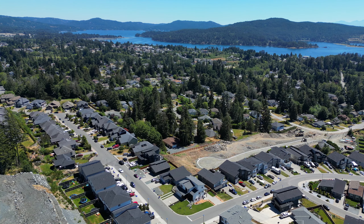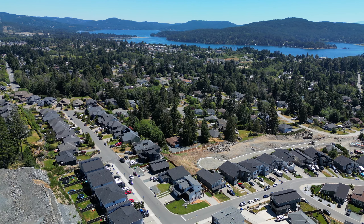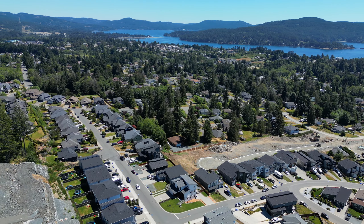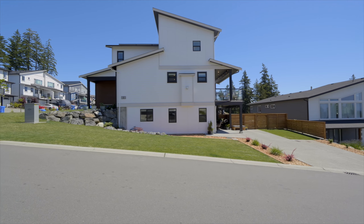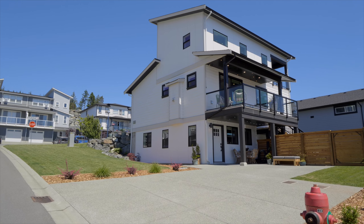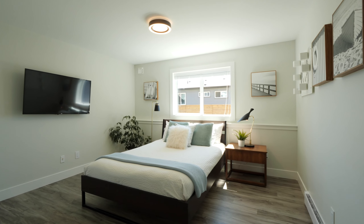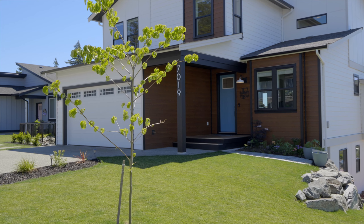As you can see, Souk has so much to offer which explains its growing popularity. 7019 Brailsford Place is a corner lot perched up on the hill offering amazing ocean and mountain views. Because of how this lot is laid out, the suite is a walkout with its own separate parking from Winfield Road, offering lots of privacy from the main house. The lower bedroom can also be used for the main house or it can be added to the suite creating a two-bedroom suite. This is a very rare layout.